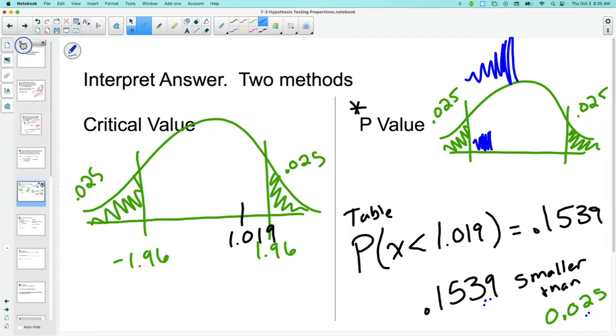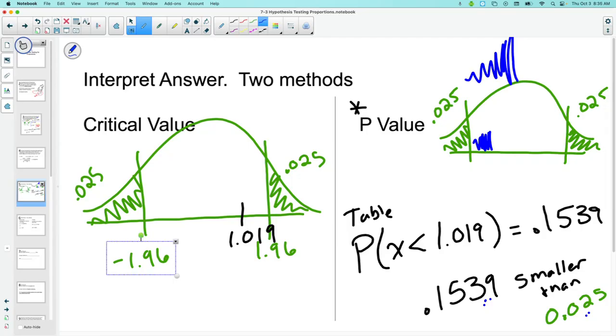And I don't care which way you use. I think some of the questions in the homework, I was kind of grabbing some of them, and we'll do some of those examples today. We'll say, use this method, use the critical value, use the p-value. I don't care. Use either one. Whichever one makes more sense to you, whichever one you want to use is fine, right? You can use either one of these. It doesn't matter.